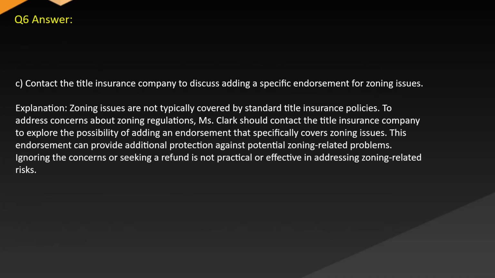Answer: C. Contact the title insurance company to discuss adding a specific endorsement for zoning issues. Explanation: zoning issues are not typically covered by standard title insurance policies. To address concerns about zoning regulations, Ms. Clark should contact the title insurance company to explore the possibility of adding an endorsement that specifically covers zoning issues. This endorsement can provide additional protection against potential zoning-related problems. Ignoring the concerns or seeking a refund is not practical or effective in addressing zoning-related risks.